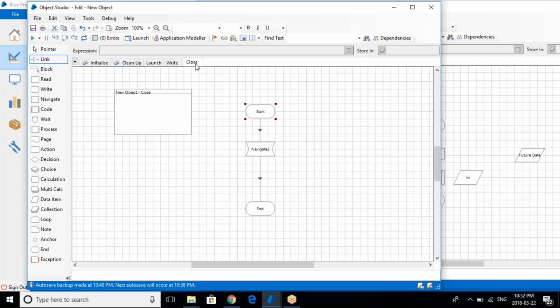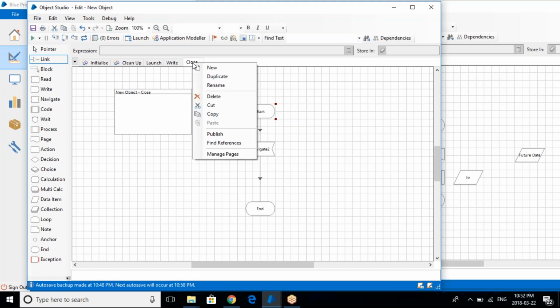Once you are done, you wanted to call this action from your main page, from your process, because this is just interfacing with your application, but you wanted to use them in Process Studio. So for that, you have to first publish all the pages here. There is an option called publish.